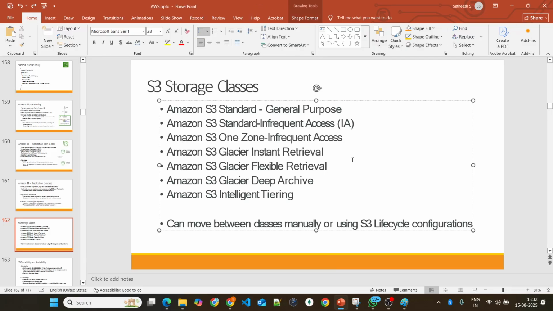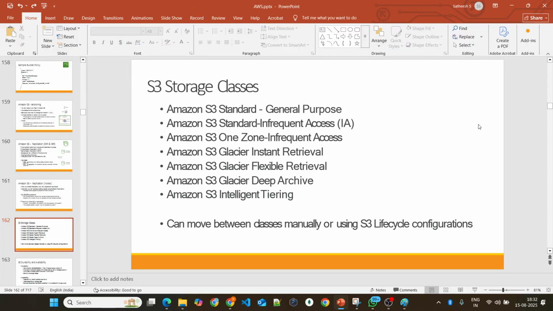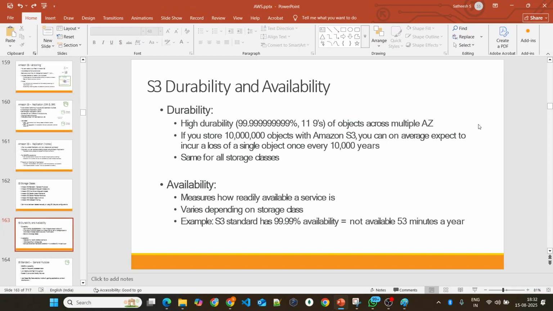In detail, you will have all the details in the other slides: what is S3 and what is the durability, because durability is very high. Whatever files you keep in Standard, it is 99.999999999%, like 11 nines. So consider how reliable S3 storage is. Whatever files you upload to S3, there is no chance, even in the worst scenarios, that the file will go missing from your S3.